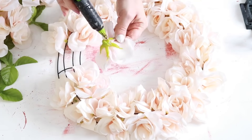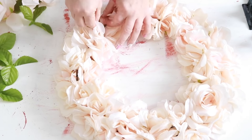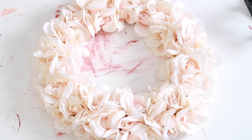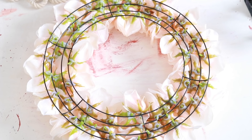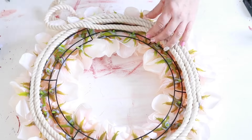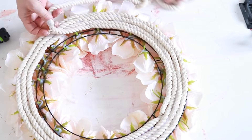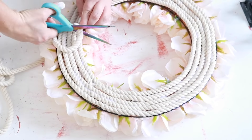Dollar Tree has a ton of different colored roses — dark pink, light pink, different variations — so you could mix it all up and do different colored roses or just one color like I did. I think it looks really pretty and you can use it for Valentine's Day, spring, or even all year round. When I flipped the wreath form over you can see the hot glue mess on the back, so I covered that up with some nautical rope hot glued around that circle. You could use burlap or scrap fabric — whatever you have on hand. Two bunches of rope worked out perfectly and I love how this wreath turned out.